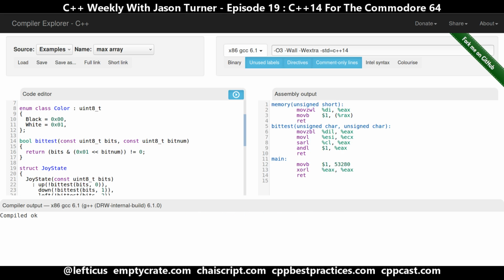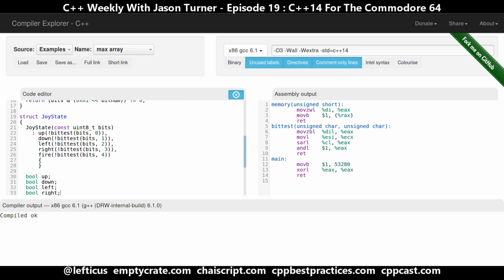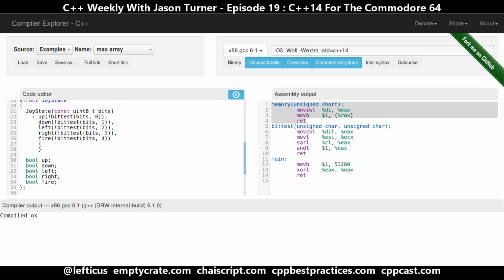So we want to return true if that bit results in a bitwise AND of the particular bit number shifted in does not equal 0. And now we can see our bit test function exists here and our memory function exists, but there's no one actually using the struct JoystickState, so it's not really doing anything yet.